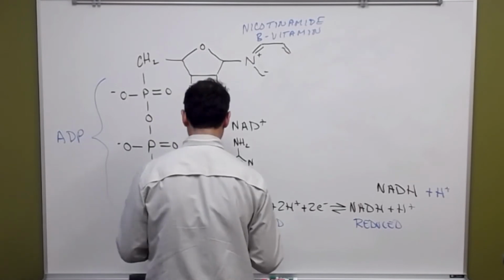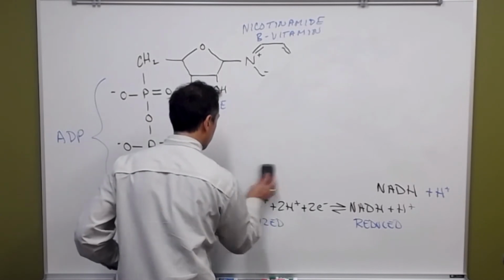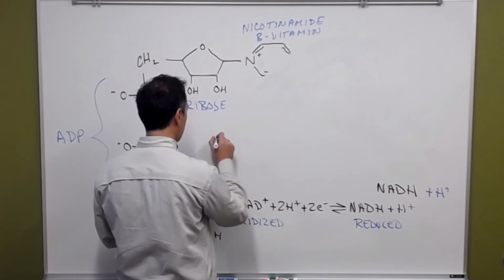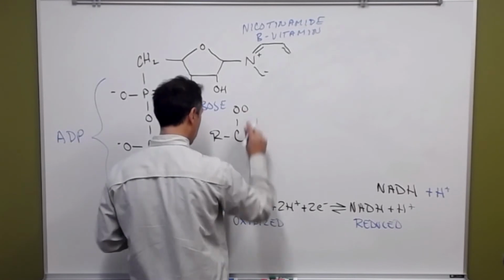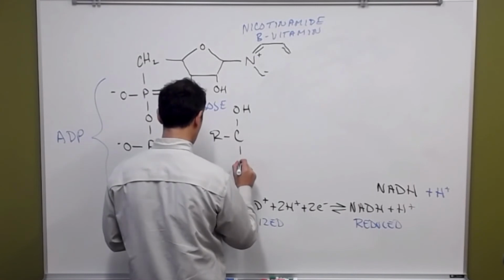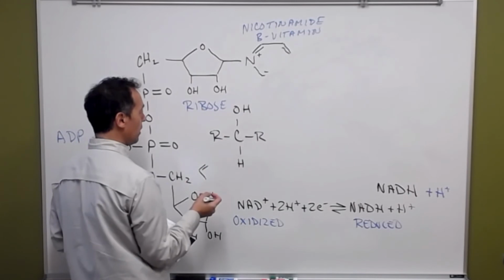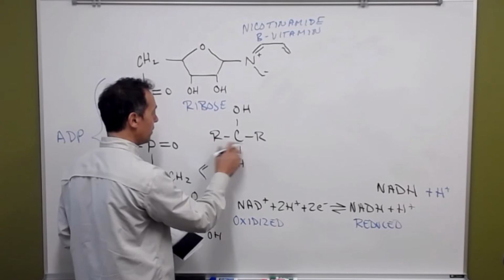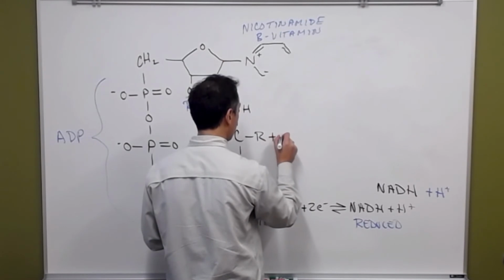And say, all right, well, what if we had a little more space? Okay. What if we had something like this, where we had carbon, OH, I can spell OH like this, okay, hydrogen, and then R. Okay, so this right here is an alcohol, okay? And it's a secondary alcohol because it comes off of a secondary carbon like this. And we catalyze this or react this with NAD+.